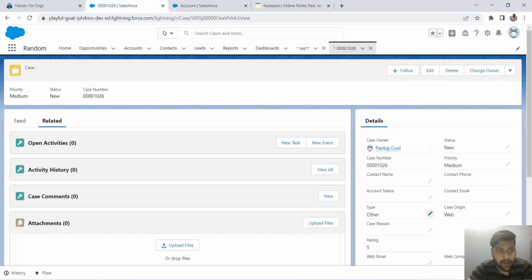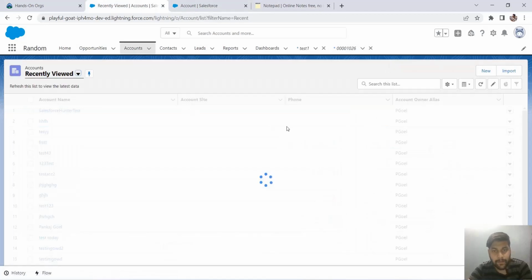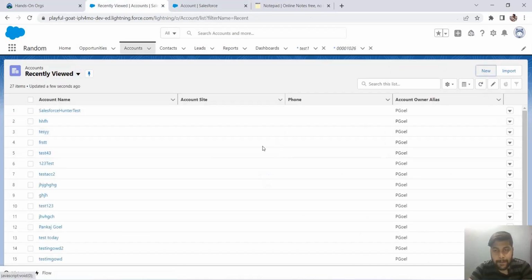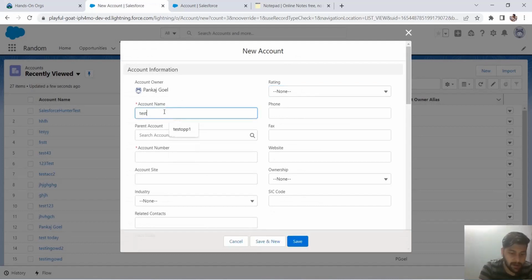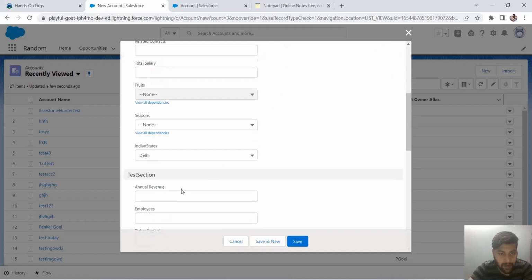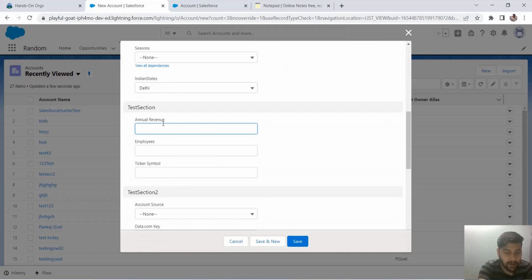Okay, so if we go to the accounts, new, let's say called tester. Account number, let's give a random value, and then we go to the number of employees and annual revenue. Let's give annual revenue as 100, or leave it blank. So since it's blank, the net output should come as 0 for the revenue per employee.